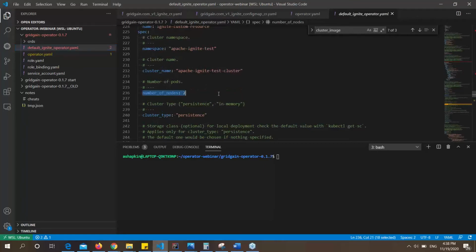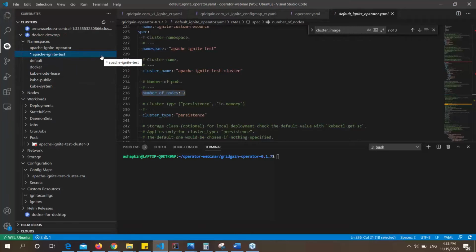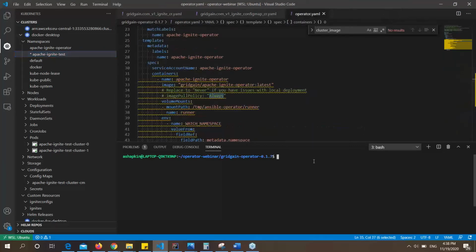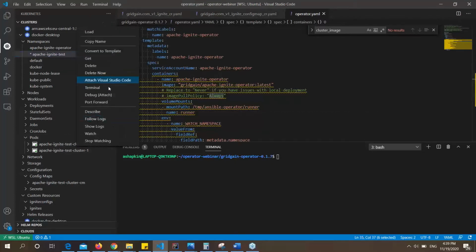I expect that the GridGain operator will create a cluster with 2 nodes. Yes, as we can see, now we have 2 nodes, basically 2 pods running in our cluster, and it's cool because it is what we expected.